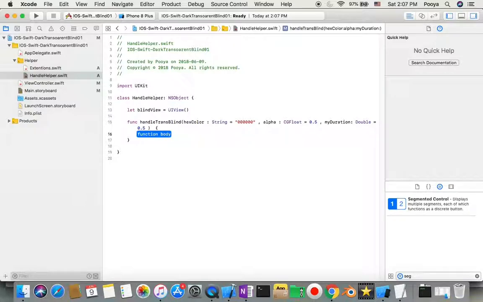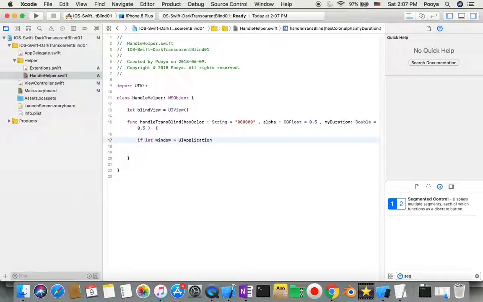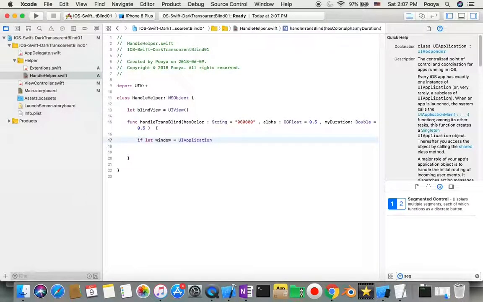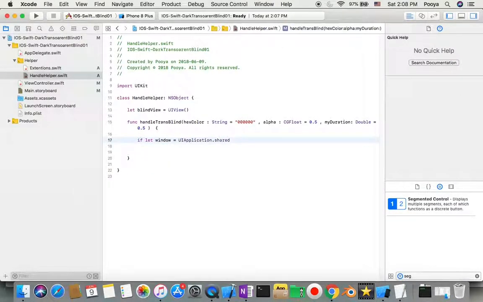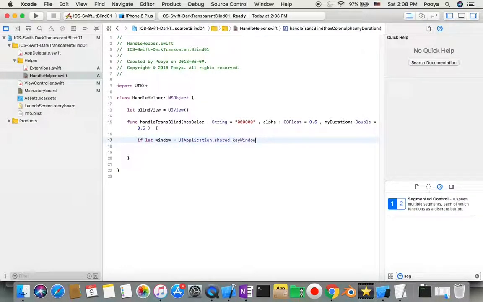So for doing this, I need to say: if let, create a window variable which is UIApplication.shared.keyWindow.